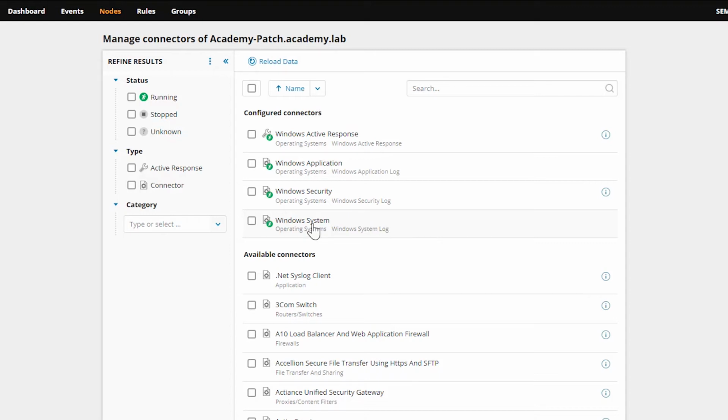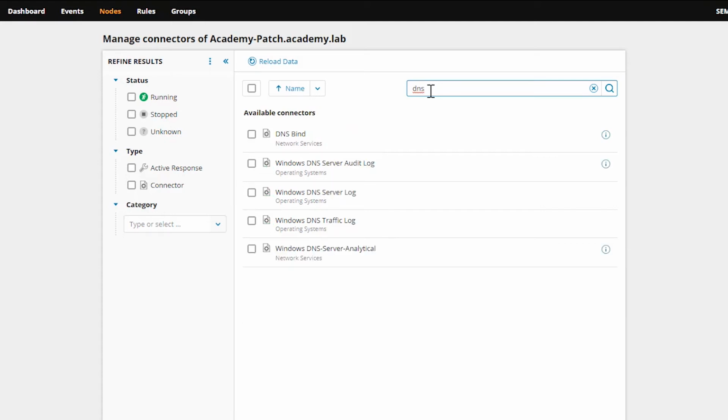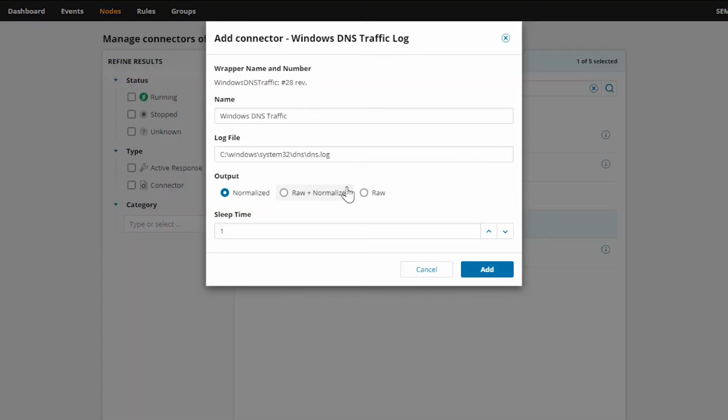So in this case, our primaries are covered, but maybe we want to add some secondary logs in Windows here to get that information as well. Maybe this patch server that I'm looking at is actually logging DNS or DHCP or something. So we can do a quick keyword search. Maybe we want to monitor the DNS traffic log for Windows. We could add the appropriate connector for that. Now again, the primary field we care about here is going to be this log file field. We want to be sure this log file path is accurate. Now you notice the log file path is always a local file path. You don't want to use UNC or any other format here.